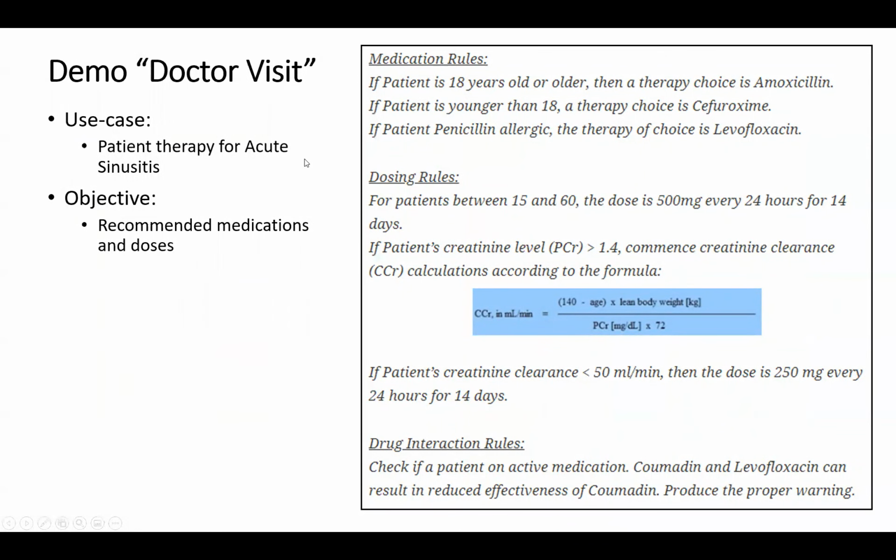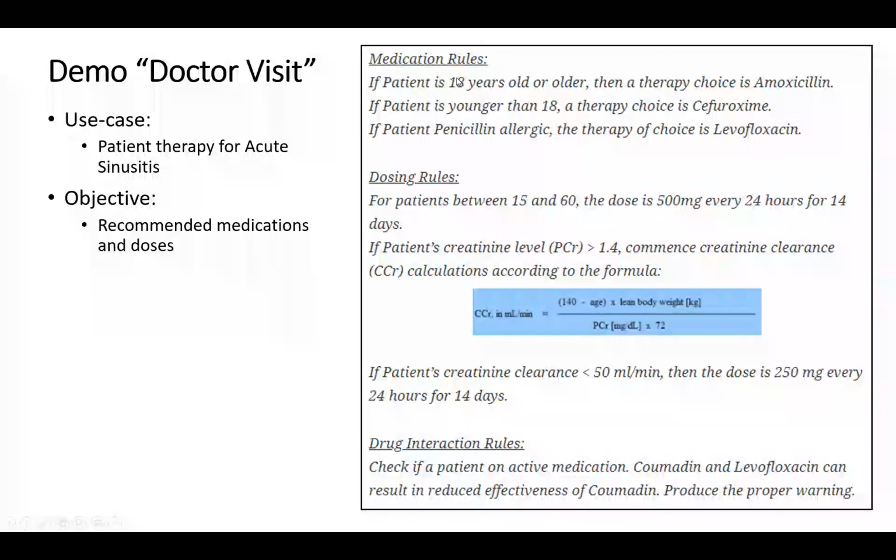I will do a demo for you, and I will use this business problem to demonstrate different functionality. Imagine that a patient visited a doctor, and the doctor decided to set a diagnosis for this patient. Now, based on this diagnosis, the doctor has to decide what medication to give this patient and what doses, and in doing this, should consider different special cases.